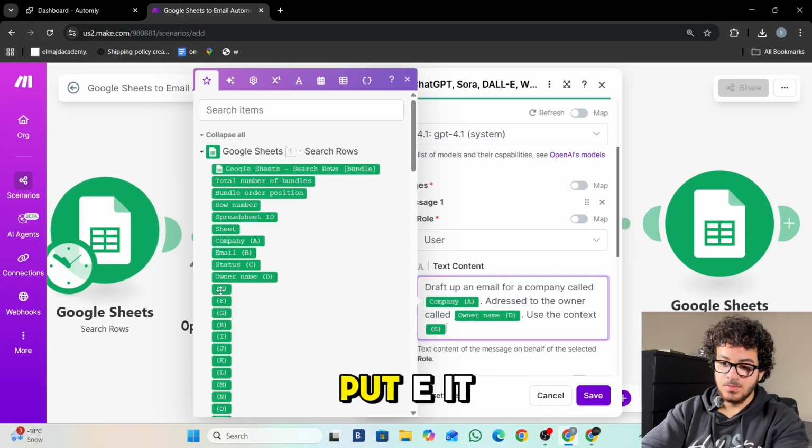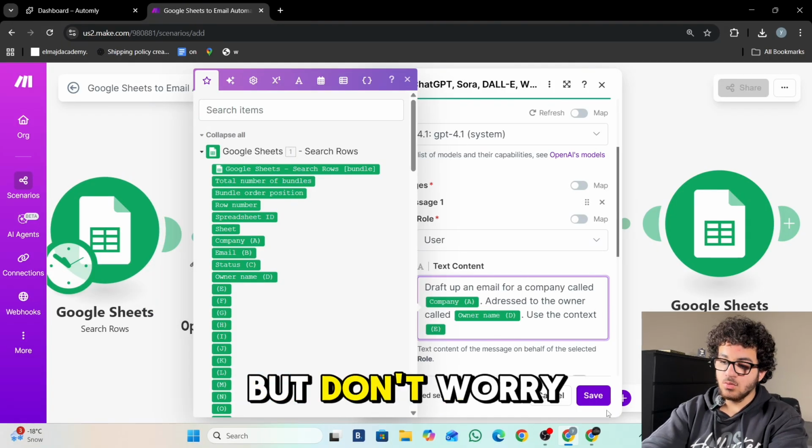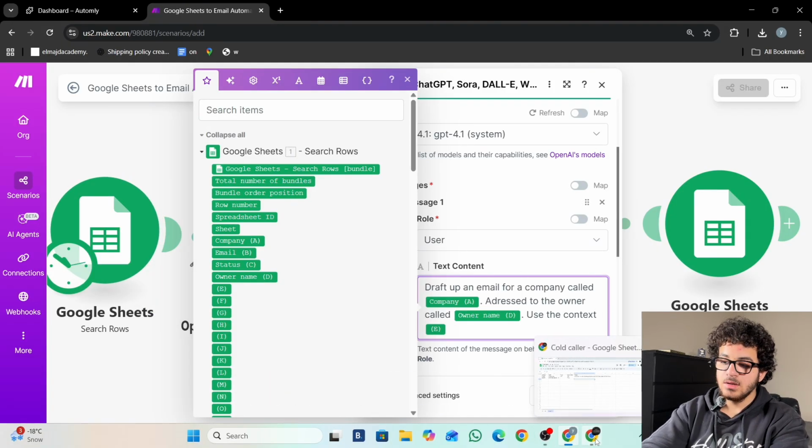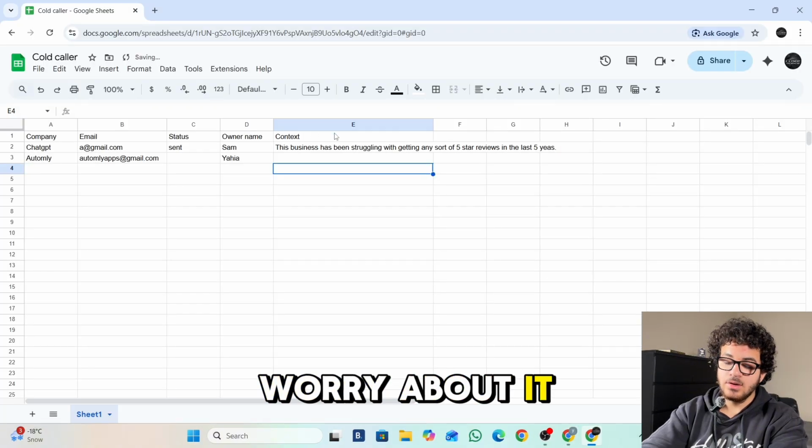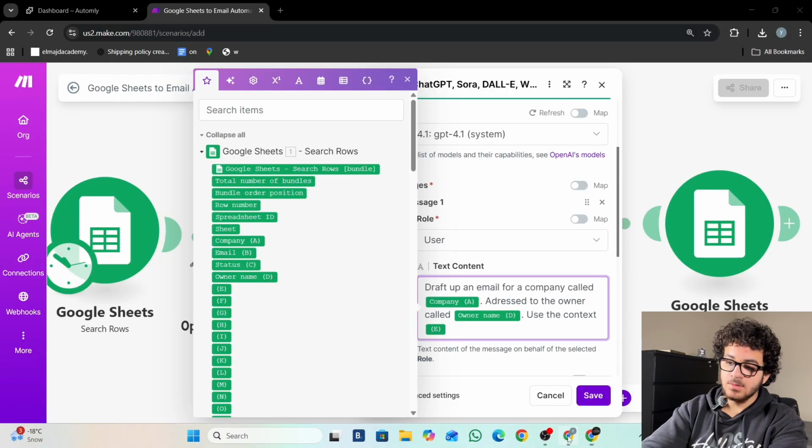So I'm going to put it in. It hasn't been refreshed yet, but don't worry about it. As long as it's here, don't worry about it. All you have to do is just refresh it in the end.